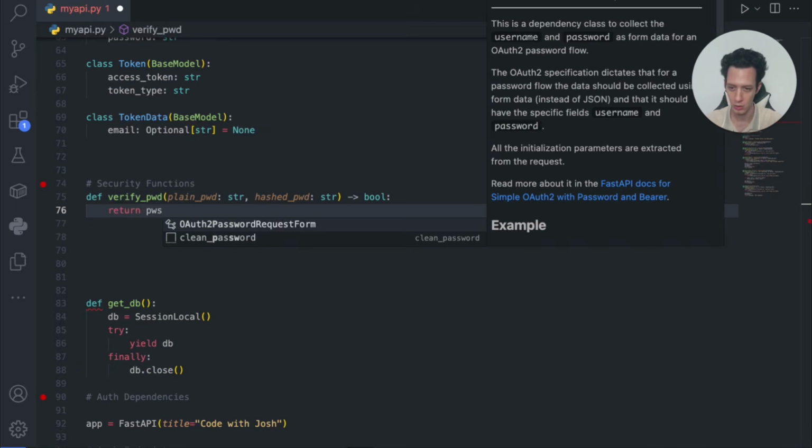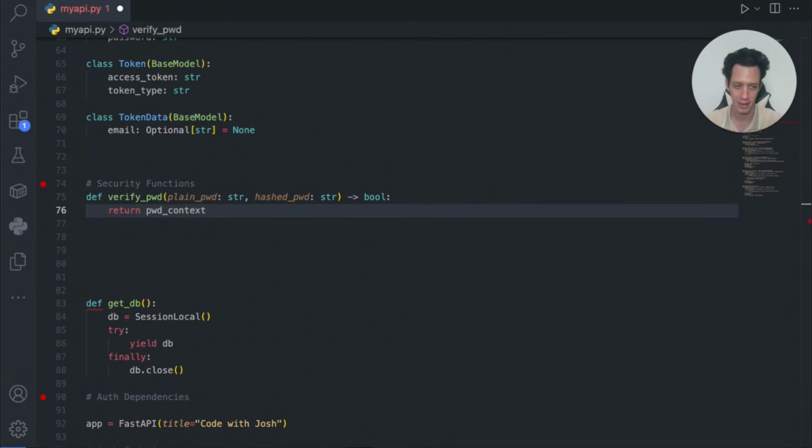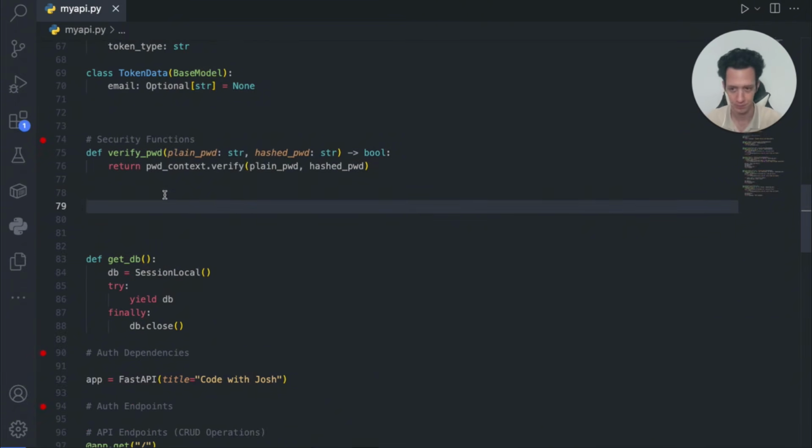We created an object earlier with our password context, and it has a function called verify. I'm going to give it my plain password and our hashed password. If this returns true, it's a success. Your hashed password matches the input password. We should be able to unlock the next level of this.